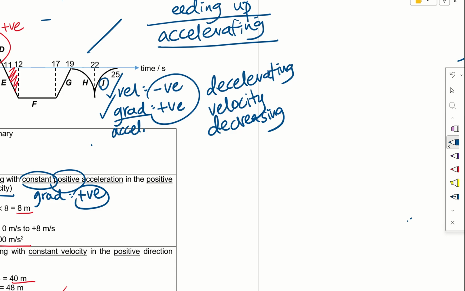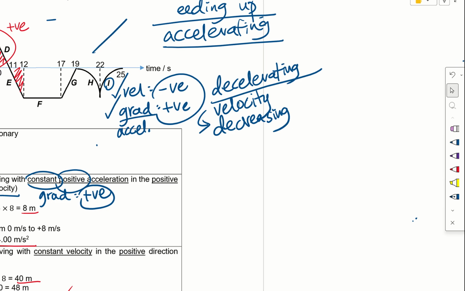So instead of saying straight away is accelerating or decelerating, you need to decide whether they are same sign or different sign. Since opposite sign, different sign, it is decelerating. But decelerating straight away means velocity is decreasing. Look at the value. It went from -8 to 0. Just by looking at the value of 8 to 0, the velocity is actually decreasing. Right? So it is true, it is decelerating.